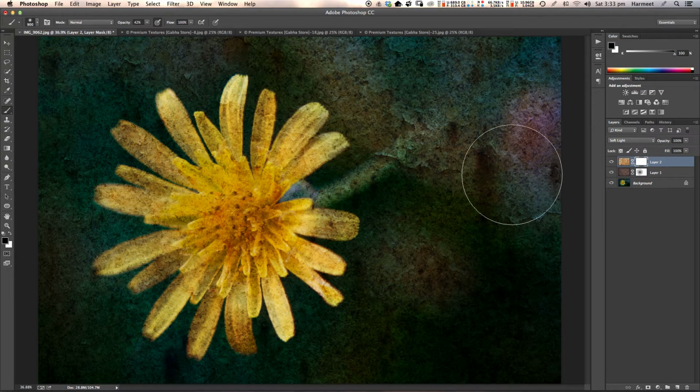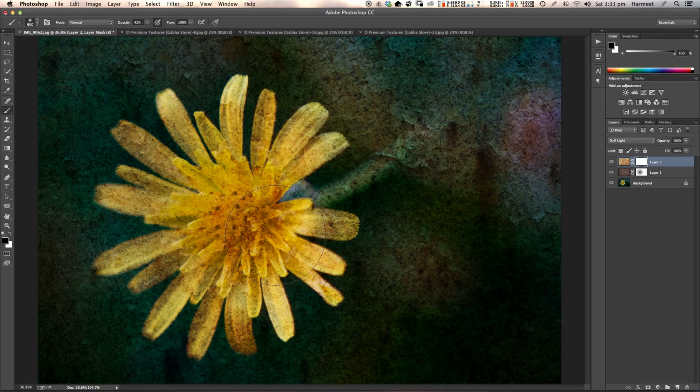and having black selected and my mask selected, you've got to make sure that the little square brackets are around the mask. If they're here, that means you're actually painting on the texture. So if you go back here, that's the correct way, that's wrong. So if I do that, I'm essentially painting on top of my texture, and you'll see that in the preview in a second. See how that messes up the texture? Command Z, go back to the mask.